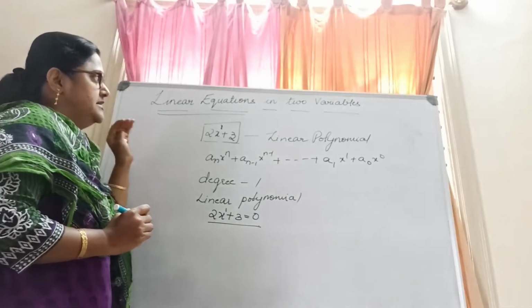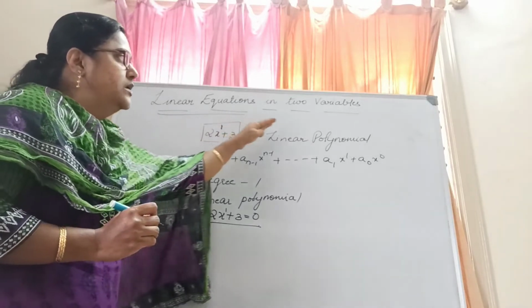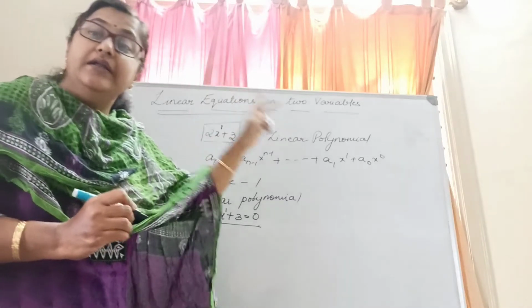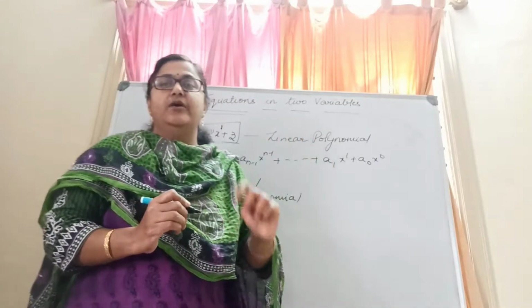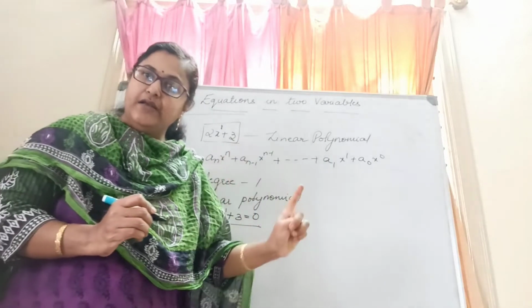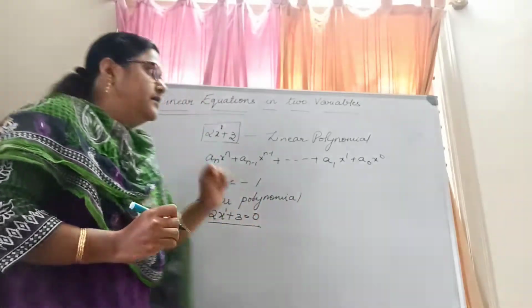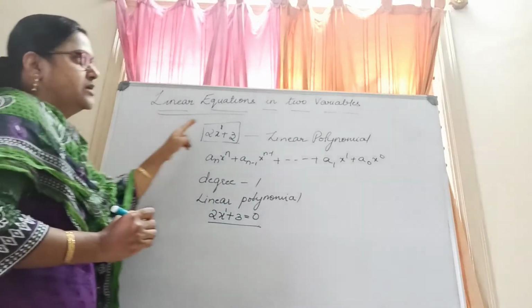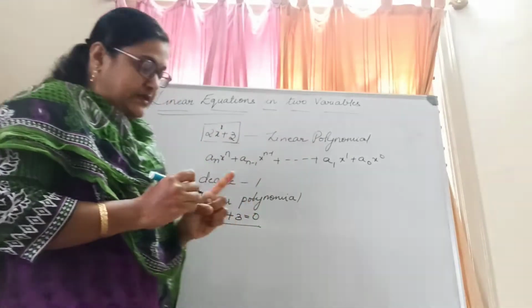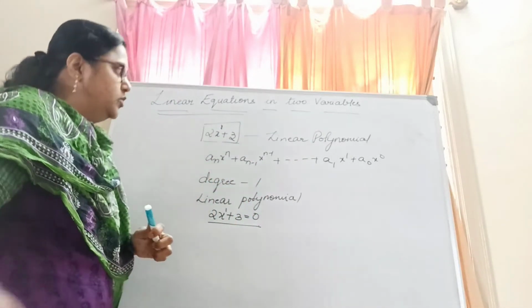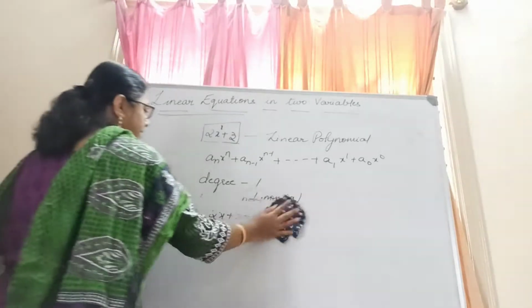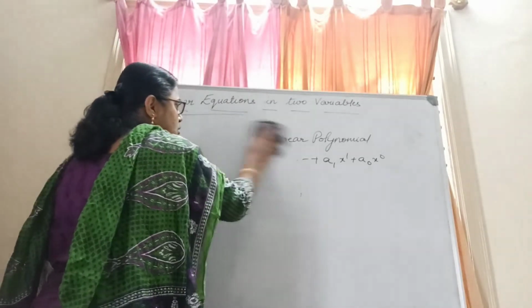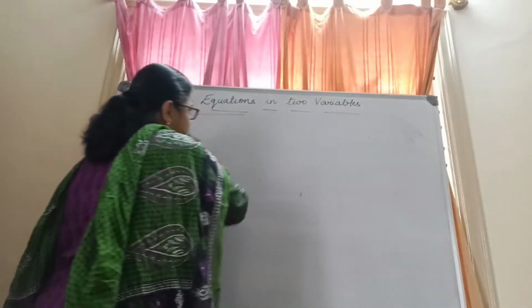Now in this chapter we are going to discuss linear equations in two variables. In your earlier classes you have learned linear equations in one variable. Here you are going to learn linear equations in two variables. Before going on to that, let us also discuss what a variable is.